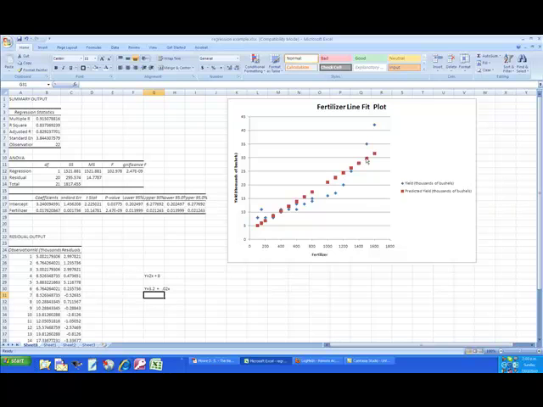The other stuff that we get, like the t statistic and the p-value and so forth, have to do with how accurate our estimates of these coefficients are. So it's 3.2, but how sure can we be that it's actually 3.2?